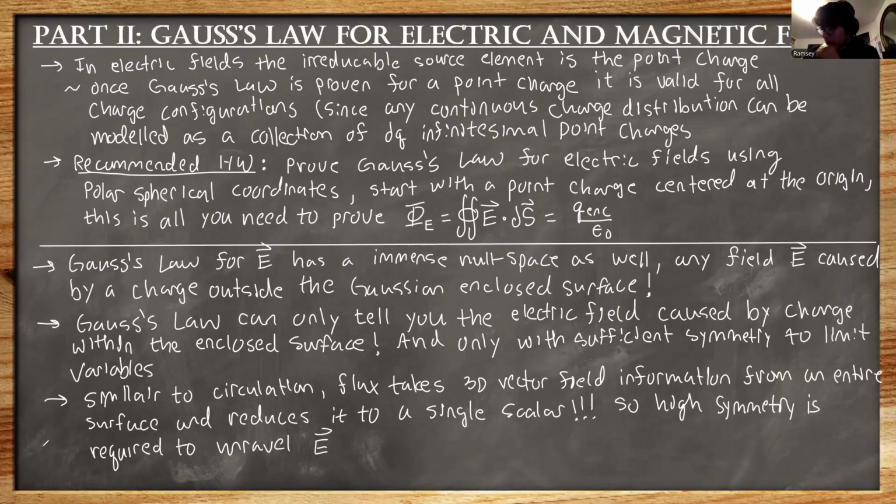This is all you need to prove general Gauss's law. You just need to prove it for a point charge, and I'm telling you that polar spherical coordinates will really help you do that with the flux calculation. Because once you have the point charge, you're like, hey, that's it. Everything's made up of point charges. It's the fundamental building block of electric fields. And the beauty of the point charge is you can put it at the center of your coordinate system, right? If the point charge didn't work that way, that'd be really rough because you'd have to do it for a point charge off to the side, or a point charge here or there. But no, all you need to do is prove it for one point charge, and then you're golden.